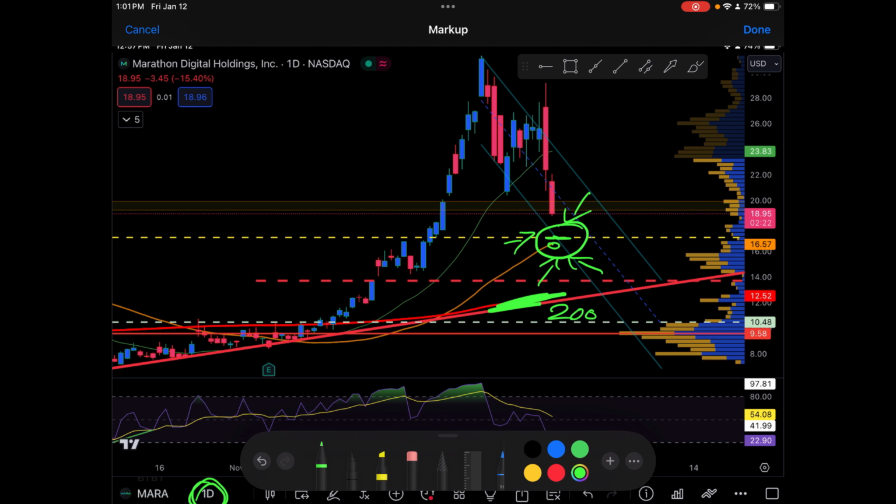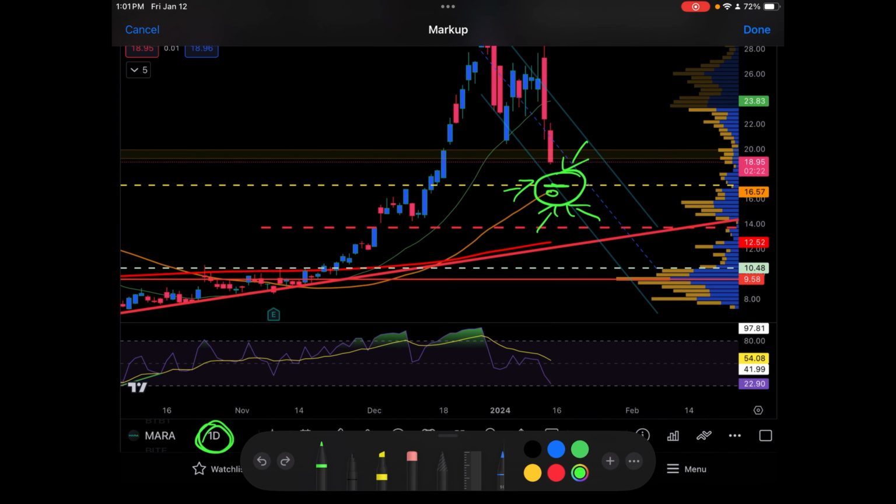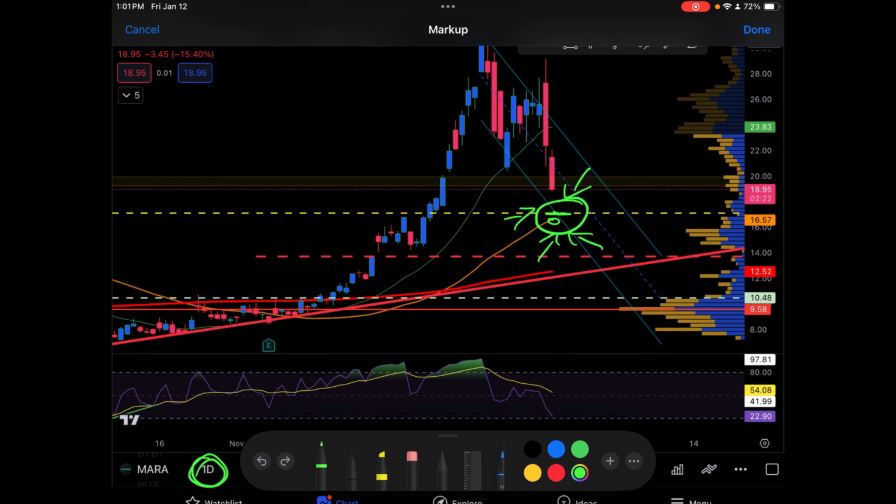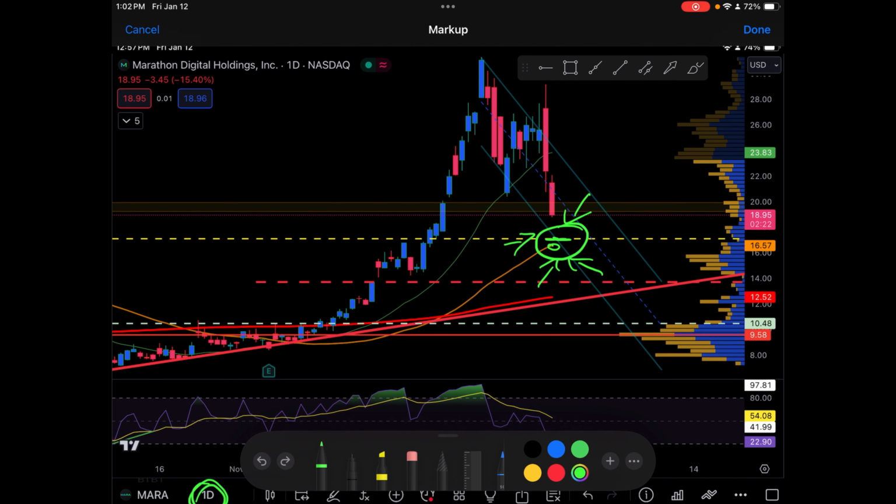I'm thinking with this momentum, with this selling pressure, we might see capitulation take us down to the 200. If you look, we're getting close to oversold territory on the RSI down here, but we're not there yet. Like you see the green shading up here, we're not seeing red shading down here yet. So we're not really in oversold territory quite yet, even with these intense aggressive moves down. So Marathon Digital is looking bearish.